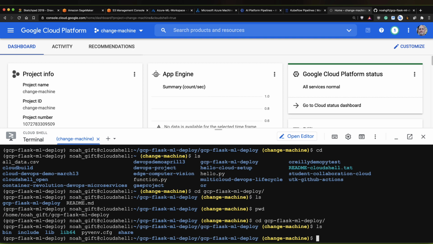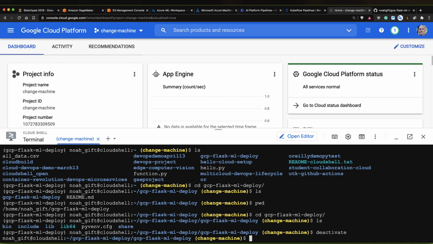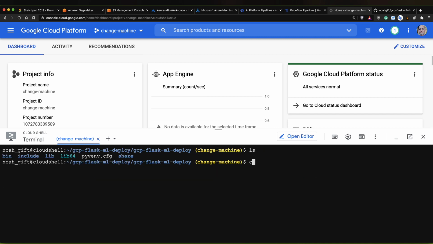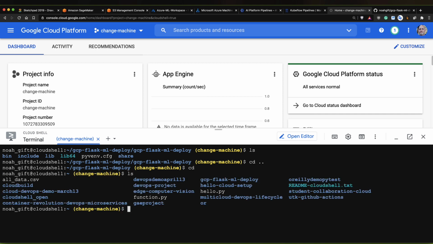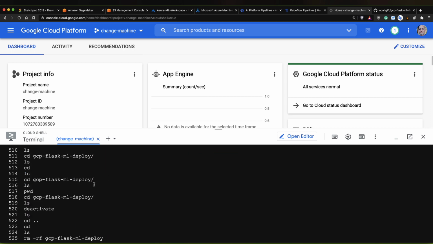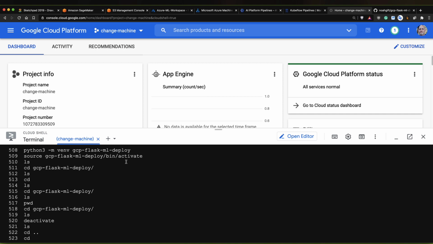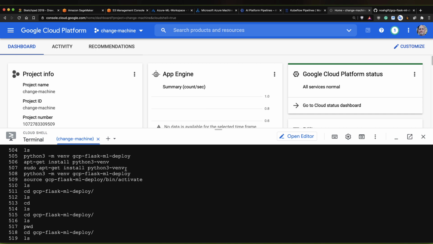I don't know what I did, but let me do it again. So I'm going to rm -rf GCP, and then I'm going to do a git clone. We'll just say history. Let's just recreate this. I must have done something stupid here.